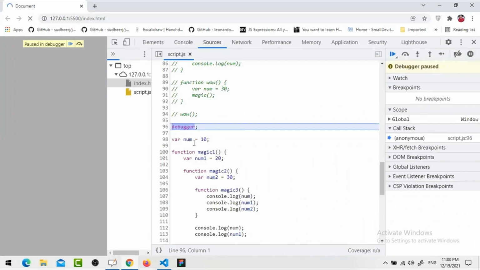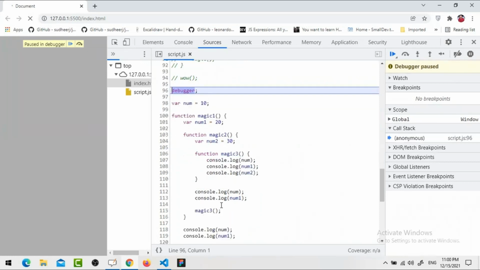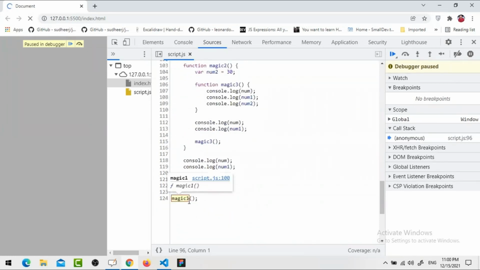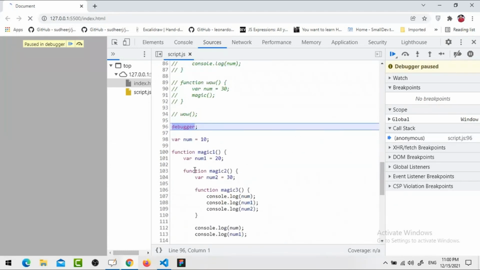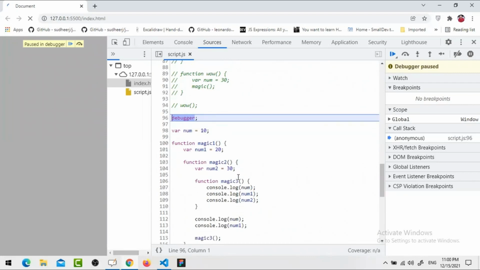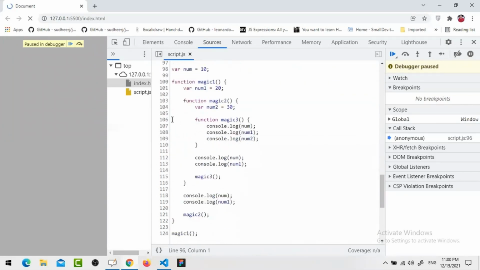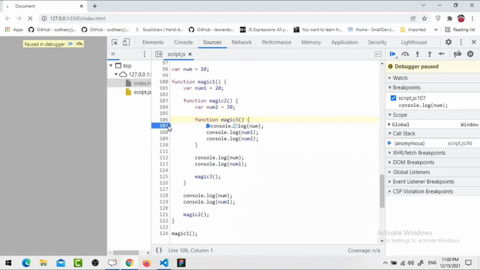It is not letting me execute directly. Okay. So see what it is showing, step over next function call. The next function call is where? Here. And once it goes for the next function call, I'm not stopping it to execute this function, so automatically it will execute each and everything. What I'm saying is, execute everything, but when you reach here, then it should break.